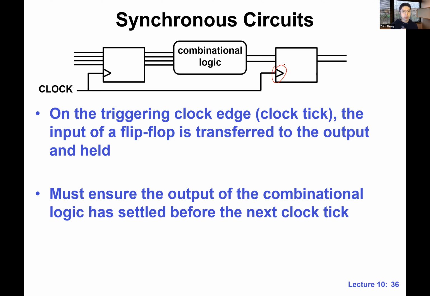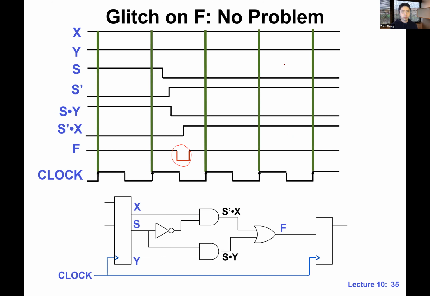Okay, since we have 1 more minute, maybe I can ask you guys 1 more question. What if we replace this one with a latch? Does the glitch matter or not? If you replace it with a D-latch. Yes. Okay, very good. But maybe let me ask you a follow-up question.